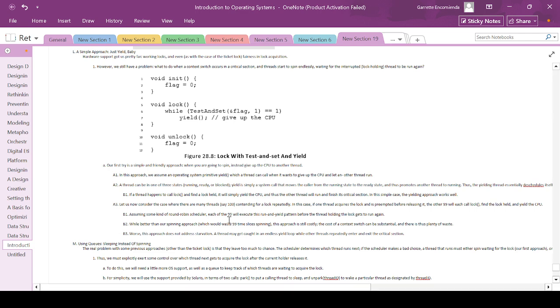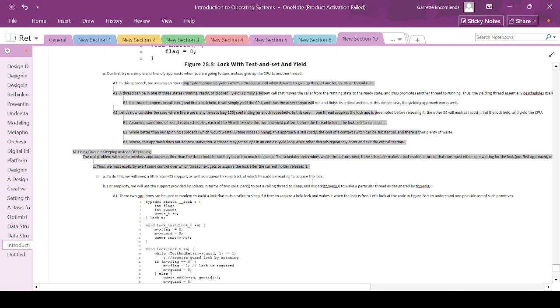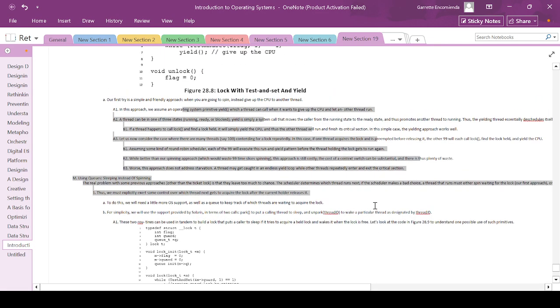In this approach, we assume an operating system primitive, yield. It is a function from the OS which a thread can call when it wants to give up the CPU and let another thread run. This is already supported by the OS. A thread can be in one of 3 states: running, ready, or blocked.